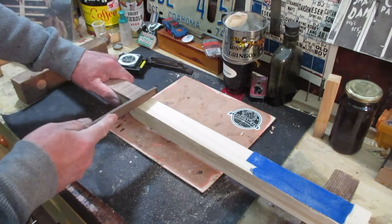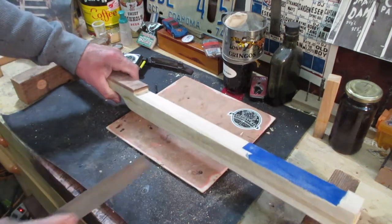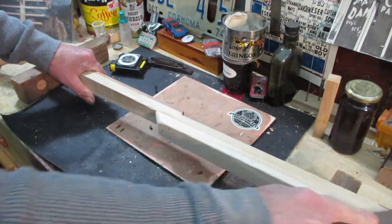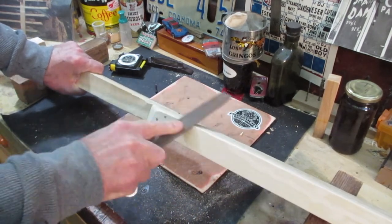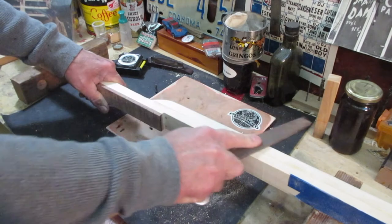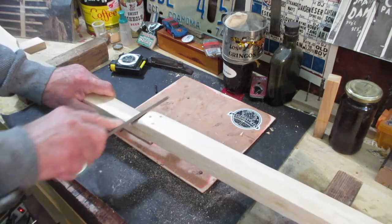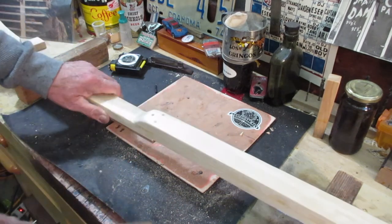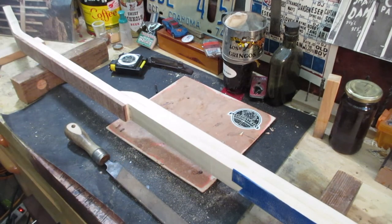Okay, so we're just going to take my friend and namesake, the bastard file. Check everything out here. Some stuff here you can't get done on the belt sander. You're just going to go down here. You want to make sure that these edges are done. Most of this is going to be inside of a box, but this part right here, there's a lot of contact with hands, so you just want to run down and do everything here. And then this is great for coming around this corner and smoothing out this heel, like so. Now, what I've got to do now is unclamp this contraption here.